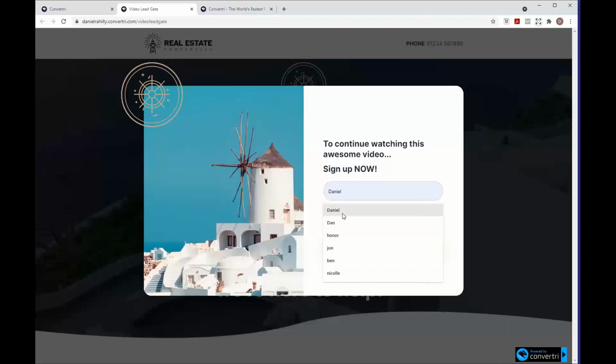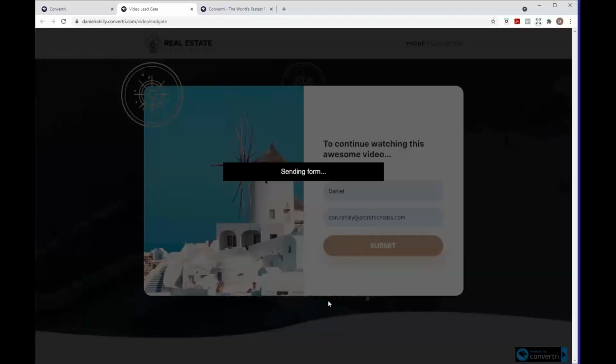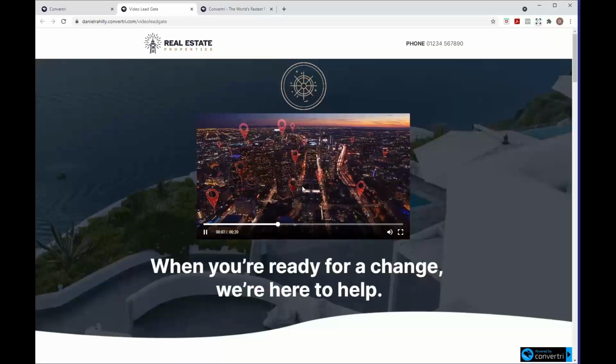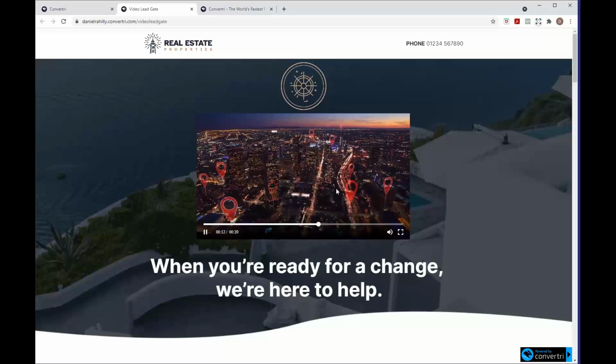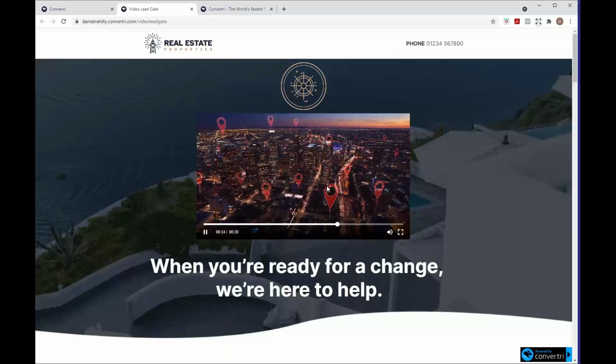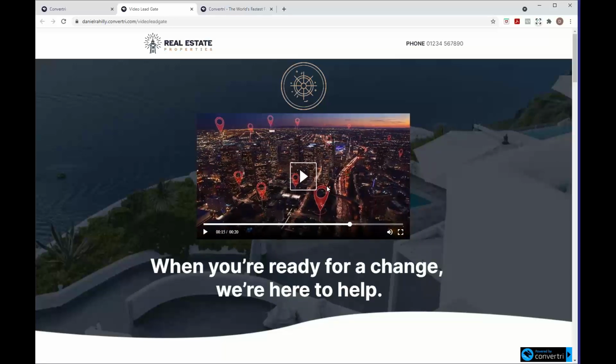Our form's going to appear. We're going to submit it, so the prospect's submitting that. And now when we send that off, the video is playing again automatically. So you can see the two different ways you can have it set up there. My preference would be for the video to play automatically, just because it's friendlier on your users, because then they're obviously not having to do anything. They're just going to get the video played again. They might be like, oh, I need to click this. So I'd recommend that, but it's up to you.